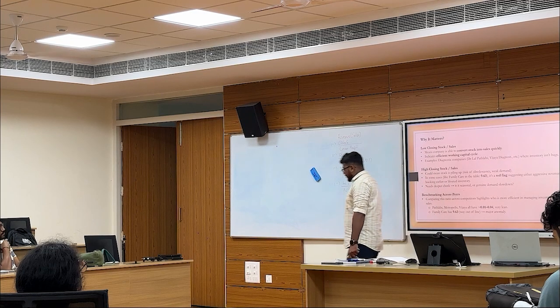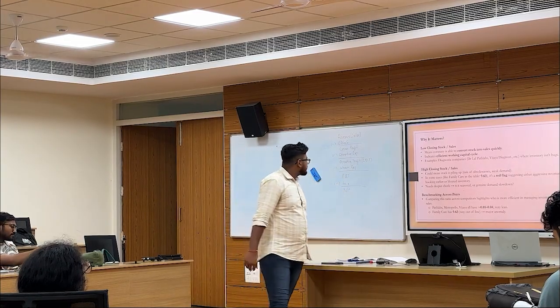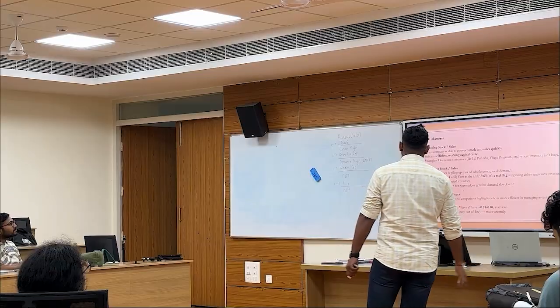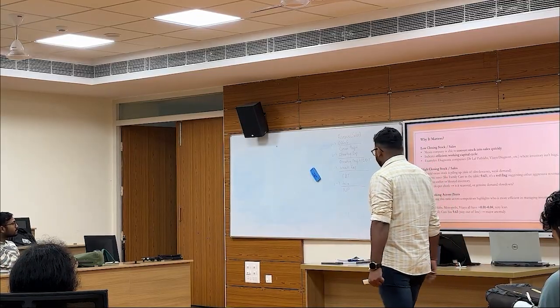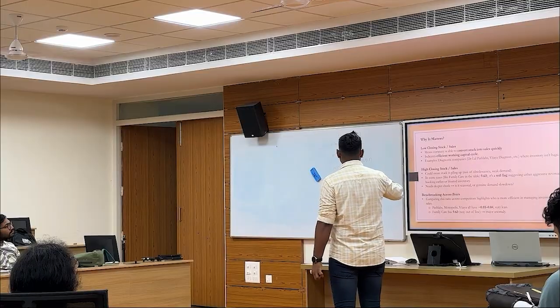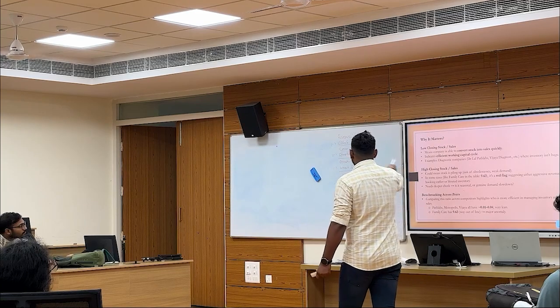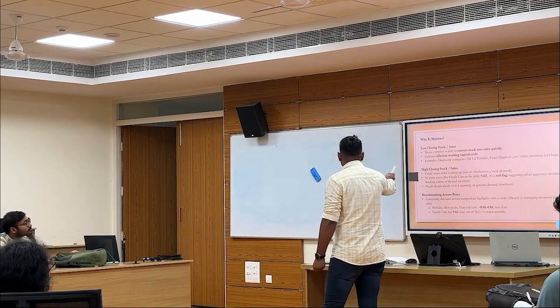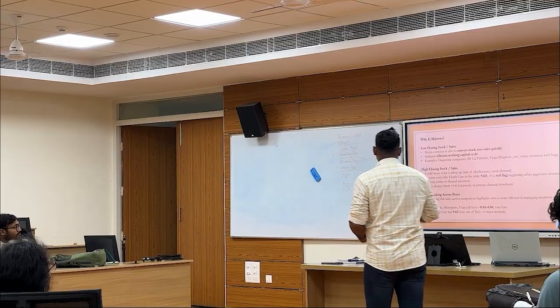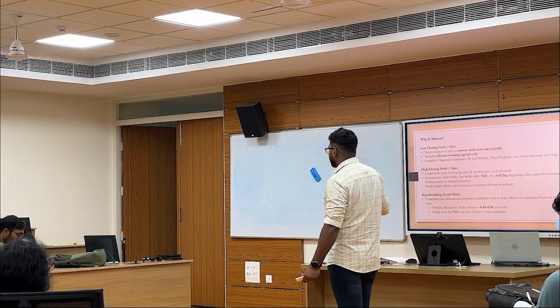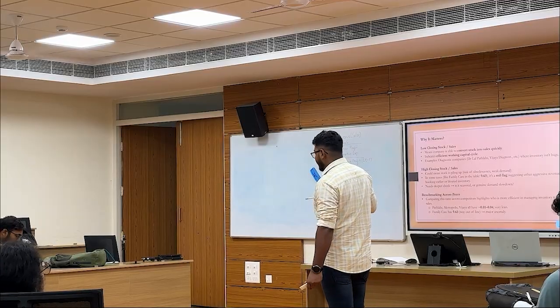Now coming to why it matters. Low closing stock by sales means the company is able to convert stock into sales quickly. However, if high closing stock is there, that means there is a stock pile up. In some cases, like the previous slide we saw, Family Care, there is a 9.63 which is a red flag, suggesting that either aggressive revenue is there or bloated inventory is there.